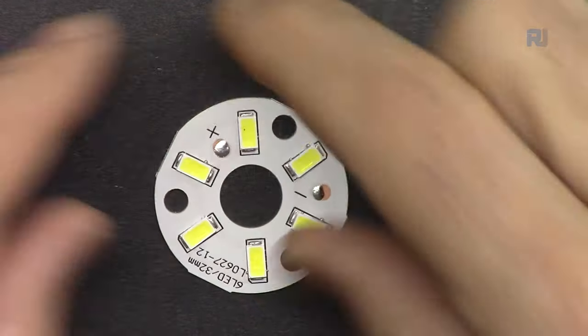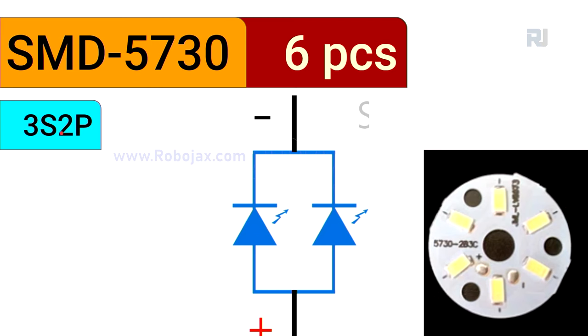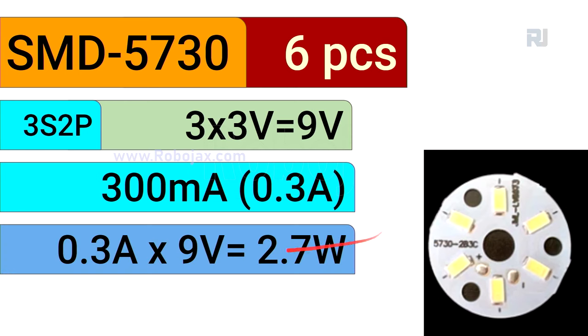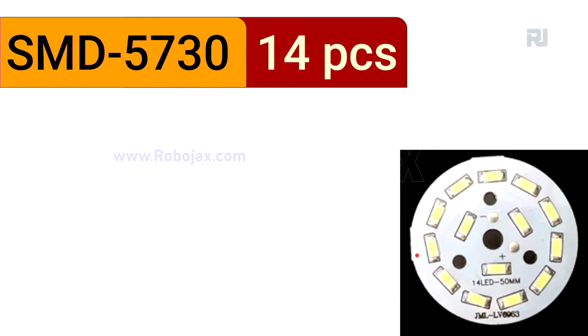This is the 6 piece arranged like that. We have 3 in series and 2 parallel like this that I have just shown you. As a result, 3 in series times 3 volts each, 9 volts. This needs 9 volts. And the current, as I mentioned, is 0.3 ampere. Now we can use the voltage to calculate the power times 0.3. Voltage times current is 2.7 watts, and this is 32 millimeter.